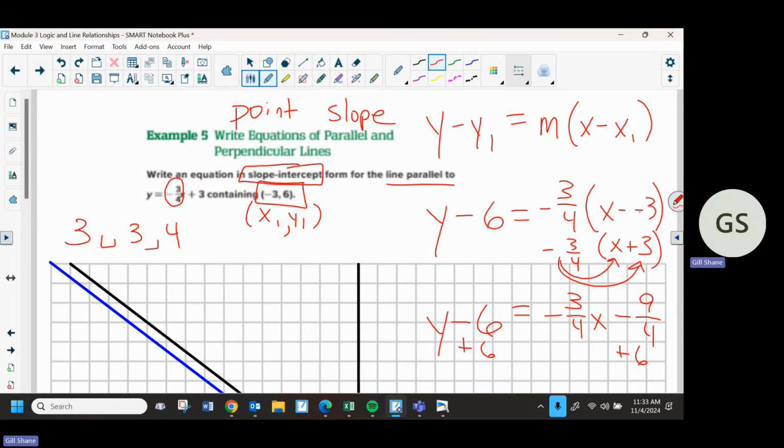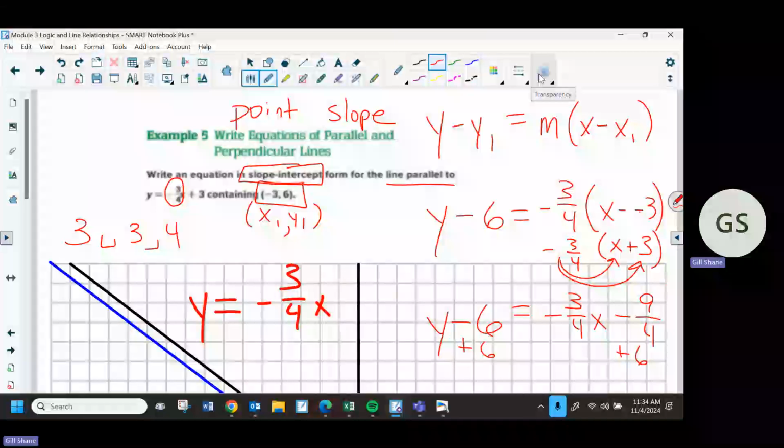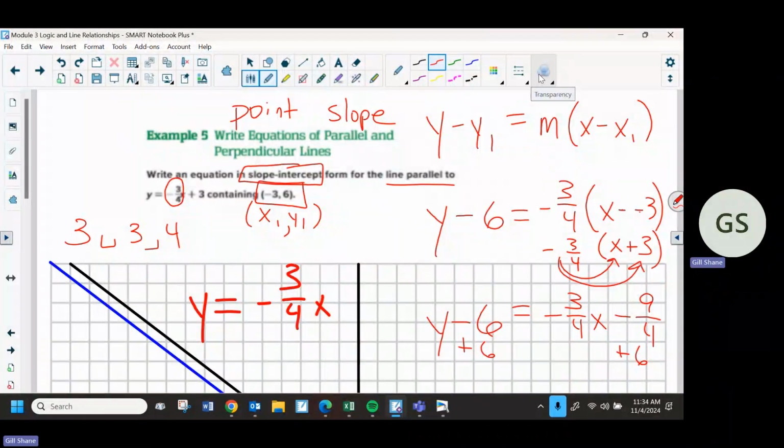So your answer, the line that is parallel but goes through negative 3, 6, in slope-intercept form, is y equals negative 3/4 x. At the very least, understand it has to have the same slope if it's parallel. That'll probably eliminate one of the answers, maybe even a couple of the answers. I looked at the district test, and just understanding that, I think, does eliminate one or two answers. Parallel lines have to have the same slope. Perpendicular, it would have to have the reciprocal. So if you remember that, that'll probably eliminate a couple multiple choice answers.